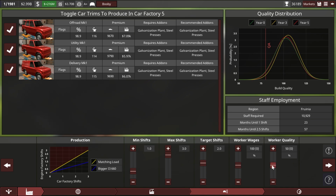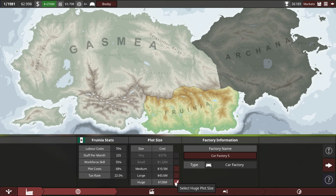It's fine. Worker quality. Oh, yeah. Well, there we have another issue. That's not going to work out, is it? No. Okay. Well, go to school, kids. We need you. So the build quality will be rather shoddy, to say the least. Not a fan. Let's see how it would be if it was somewhere else.